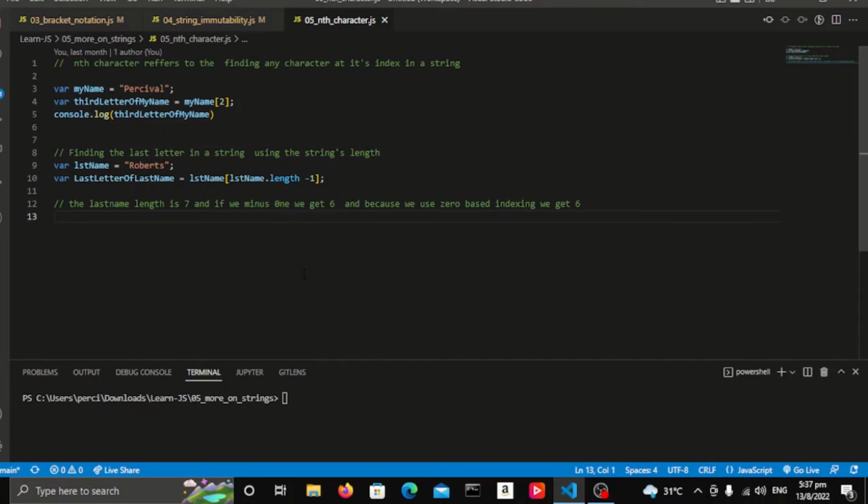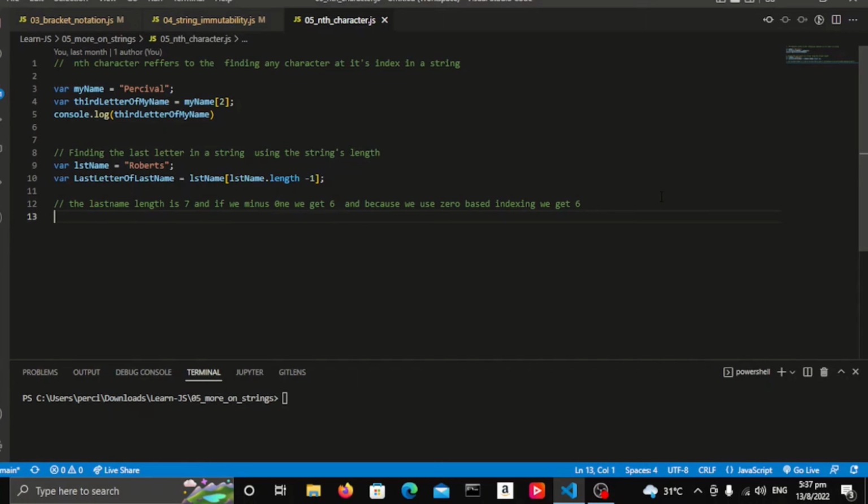Okay, so let's look at finding the nth character of a string. And the nth character simply refers to finding any character really at its index in a string. So let's say we have the variable my name, and we want to find the third letter of my name.